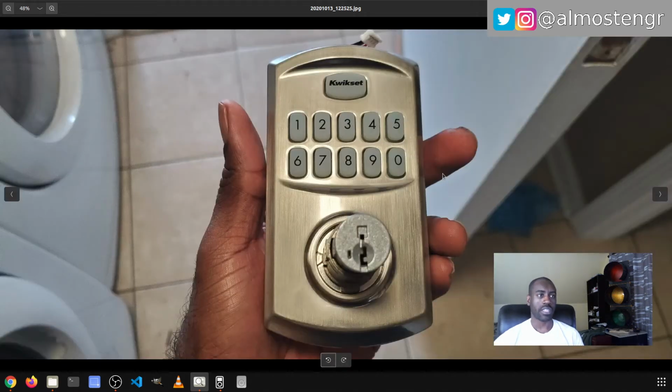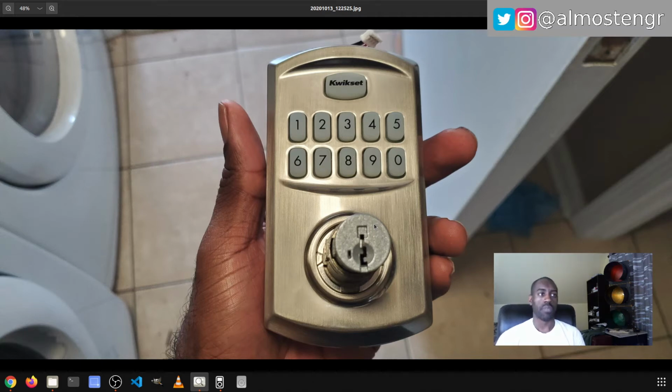All right, so here is the lock face. This is the exterior portion of the lock. I will note that if I recall correctly, this lock is not recommended for heavy use in wet locations. For instance, if you had this lock on an exterior door that did not have a porch, you would probably have some problems during downpours, because this is a smart lock and it has electronics in it, and those electronics are not sealed up, waterproofed, or anything of that nature.